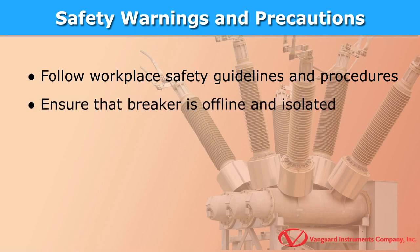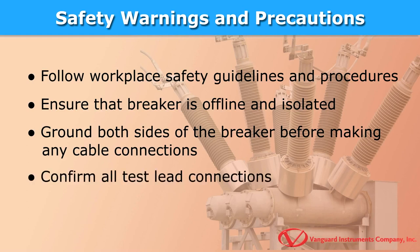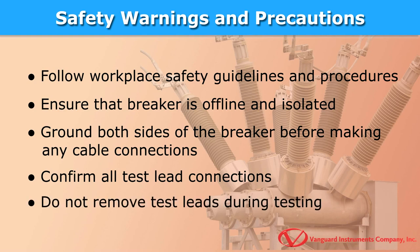Please make sure that all circuit breakers being tested are offline and fully isolated. For operator safety, we recommend grounding both sides of the breaker before making any cable connections. Confirm that all cables are connected properly. Lastly, do not remove any test leads during testing.